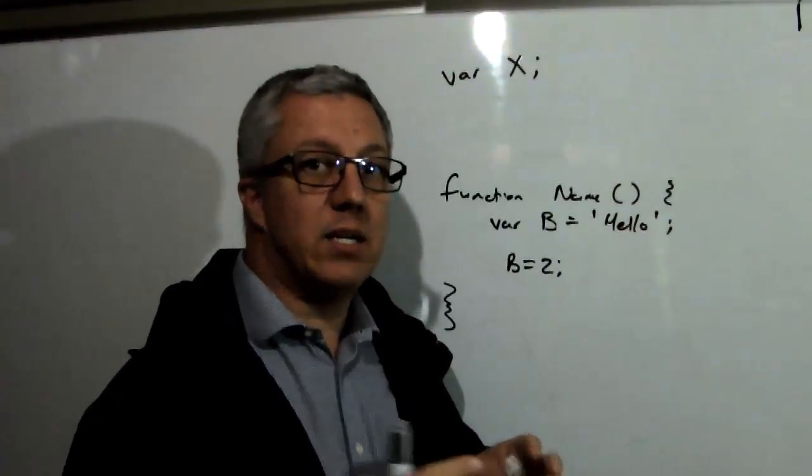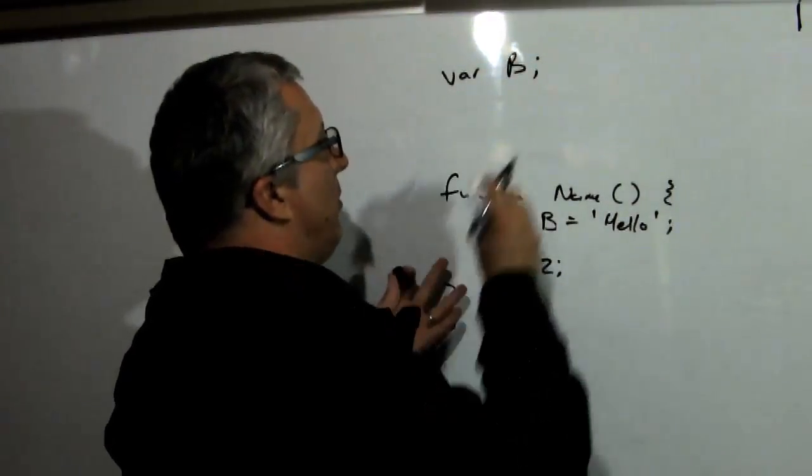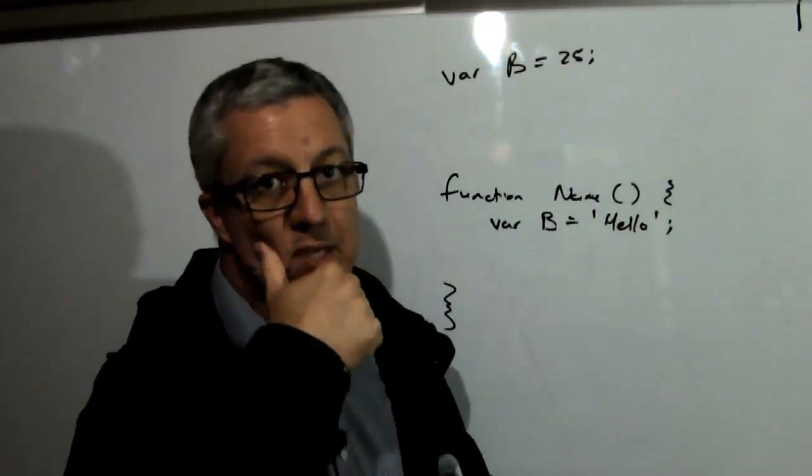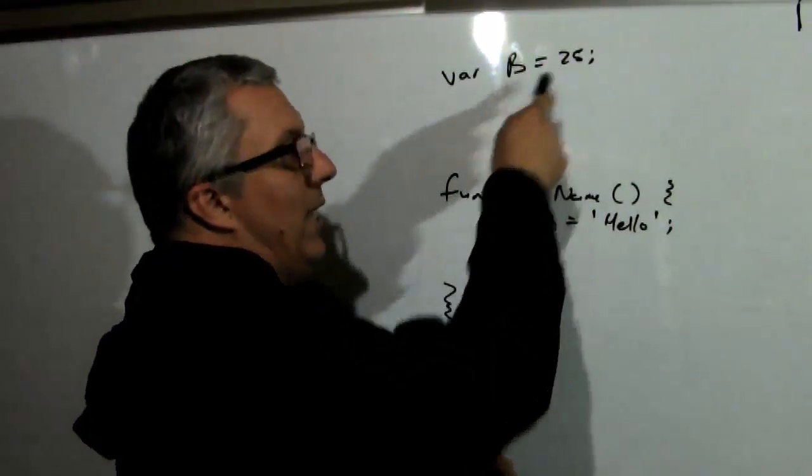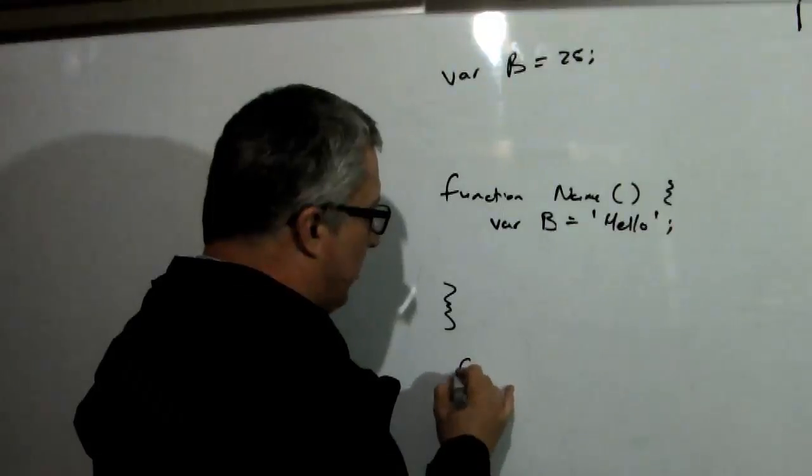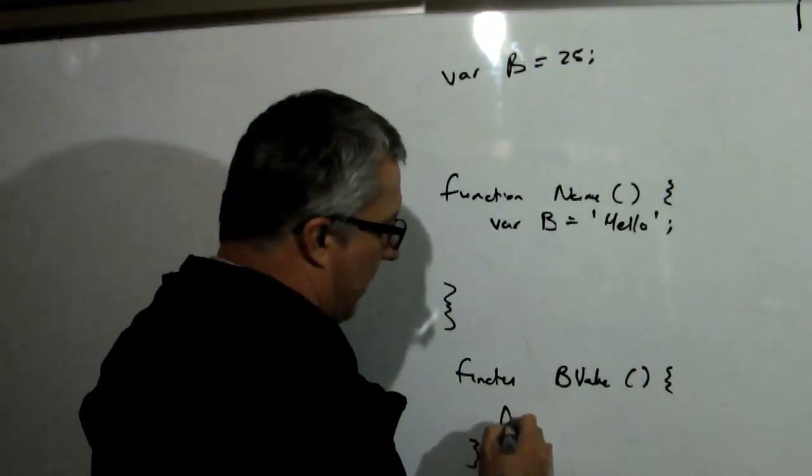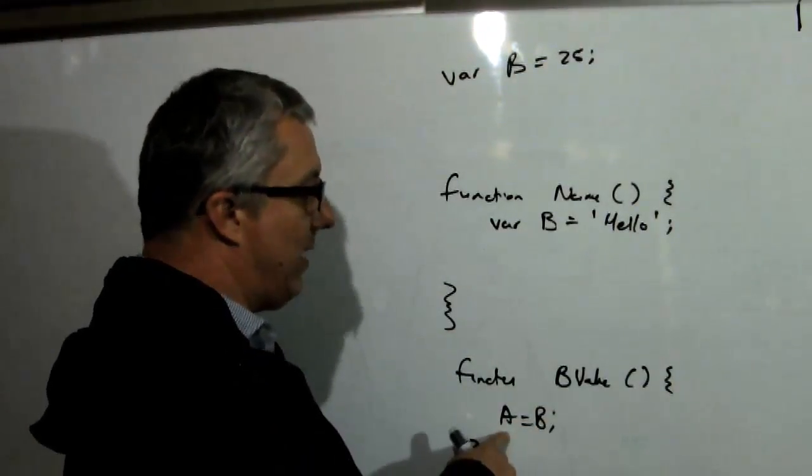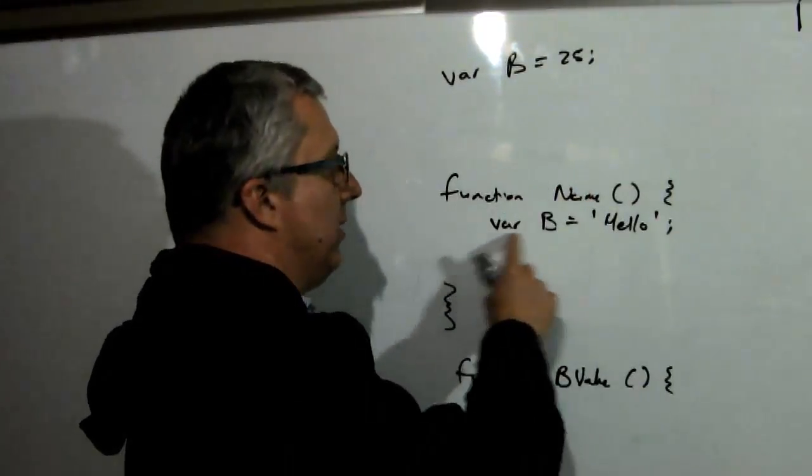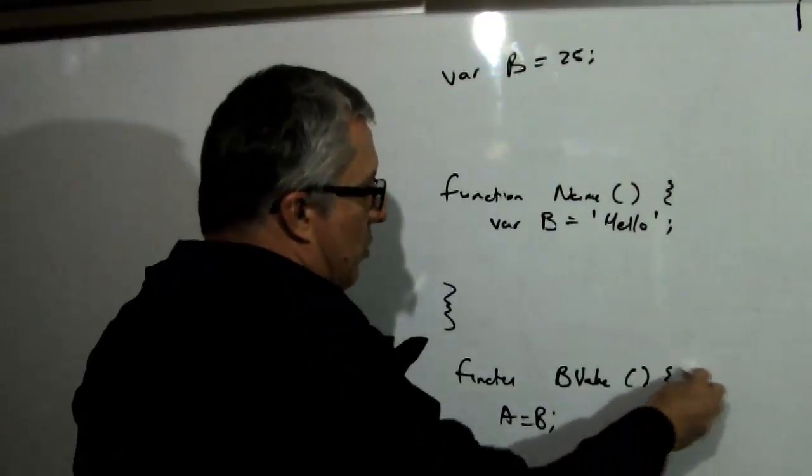Another thing to remember is that all variables in JavaScript is within a specific scope. So if I specify a variable, let's make that variable b equals 25. And there I'm saying variable b equals hello. That basically means when I'm not in this function, b will have the value of 25. When I'm in this function, b will have the value of hello. So if I have another function over here, and I will say a equals b in here, a will get the value of 25 every time I call this function because that's the outside scope of b. b is within the scope here, so only within this function, once it reaches the end of the curly brace, that b value will disappear and revert to the other one.